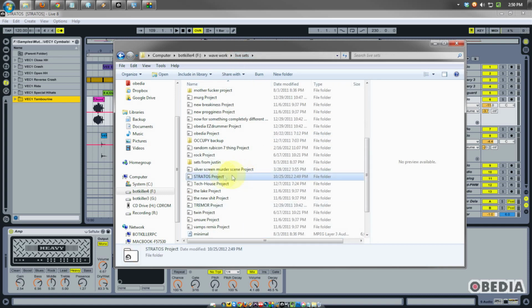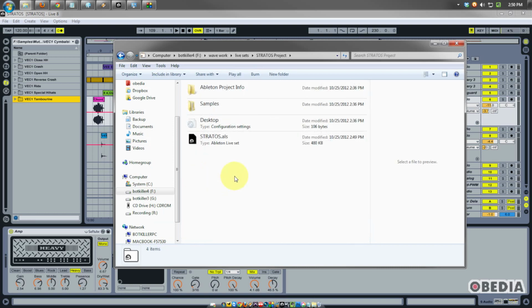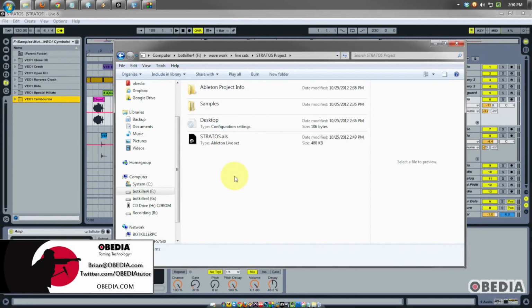Now what you can do when you're all done with this is back up that Ableton folder very easily to somewhere else on your hard drive, to a cloud backup, or to another hard drive, and be able to move this set to another computer. The only other thing to remember there is to make sure that on the other computer that you happen to be moving to, you have all of the same plugins that you have on the one that you've been working on your project on.